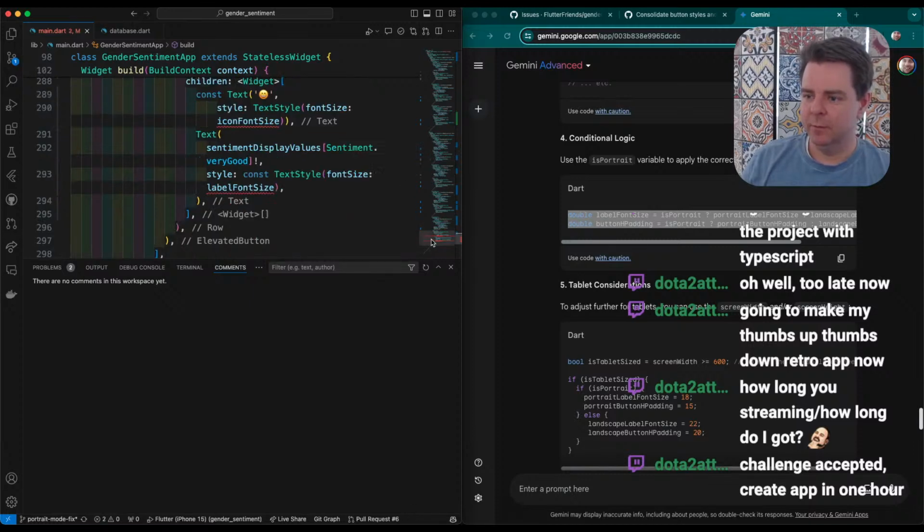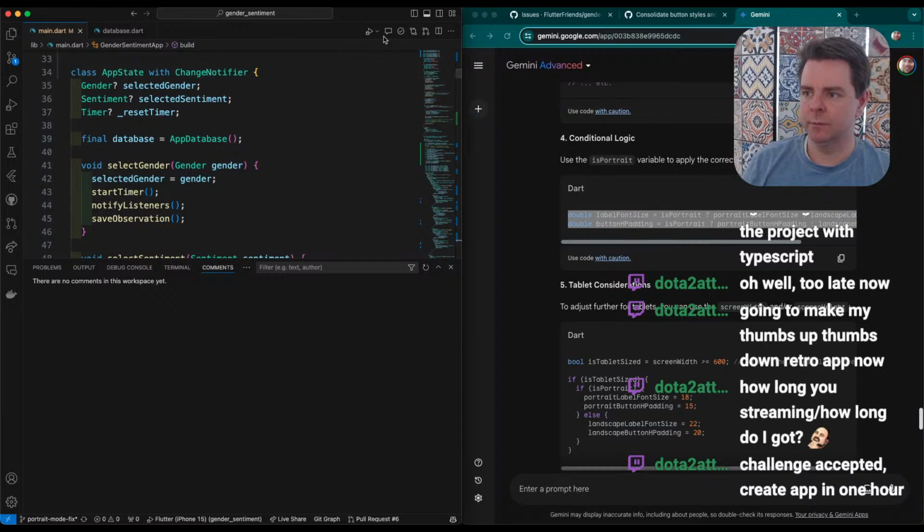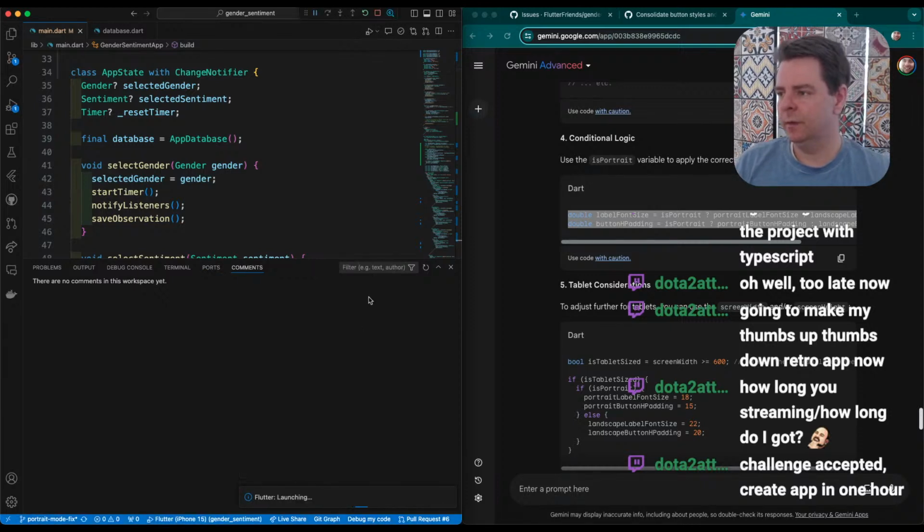All right, cool. Almost there. Now let's see if it runs. Looking good. I think our conditional logic is in place. We will run the app. Hopefully it'll run by default in my iOS simulator. And the dark mode might be kind of cool.